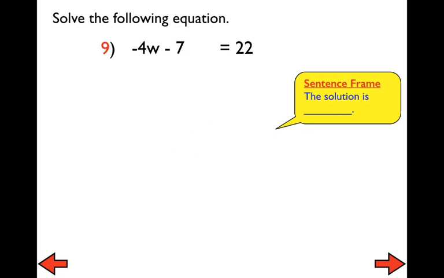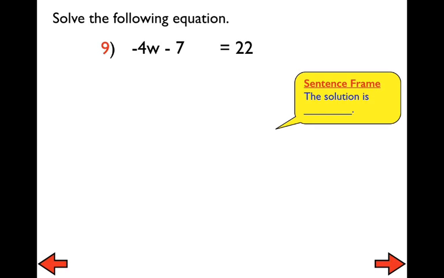All right, so we're going to stop right there for a second. Yesterday in the one-step lessons, we talked about how sometimes when we solve equations, the solution does not come out to be an integer. In other words, it's not evenly divisible. And that's what's happening in this problem right here.